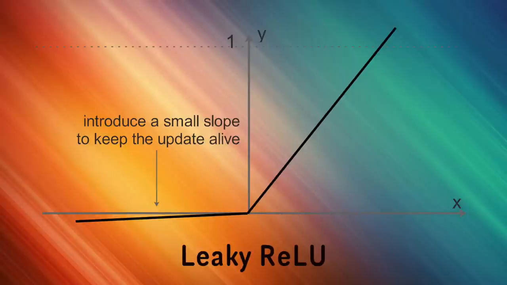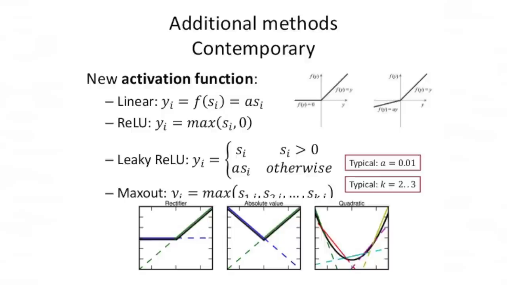There's also another popular variant called maxout, which is a generalized form of both ReLU and leaky ReLU, but it doubles the number of parameters for each neuron, so there's a trade-off.